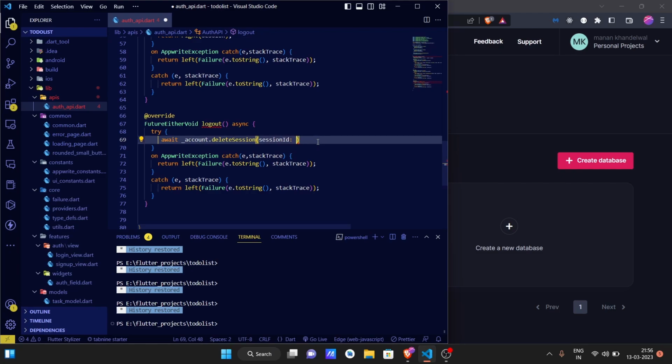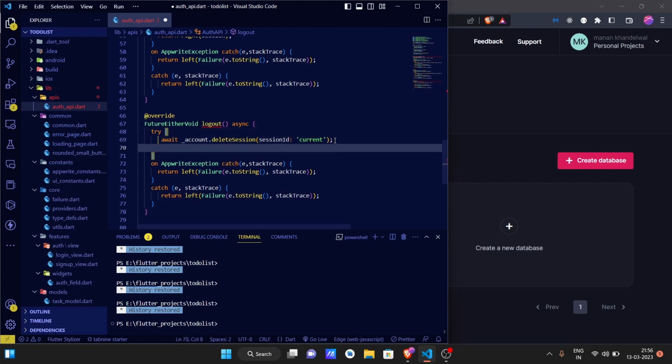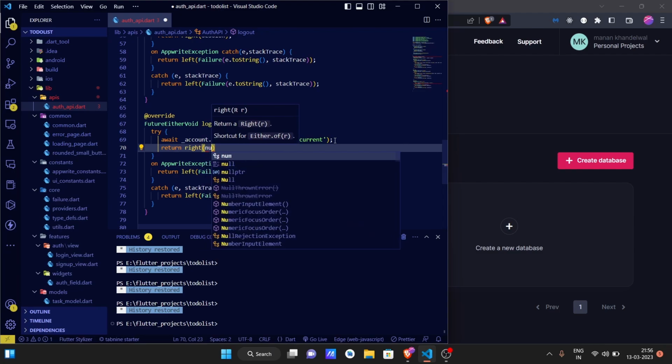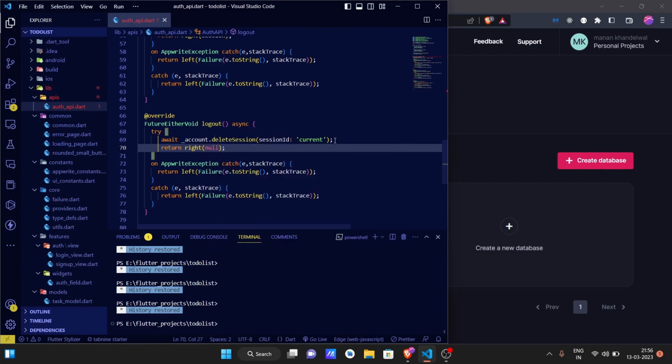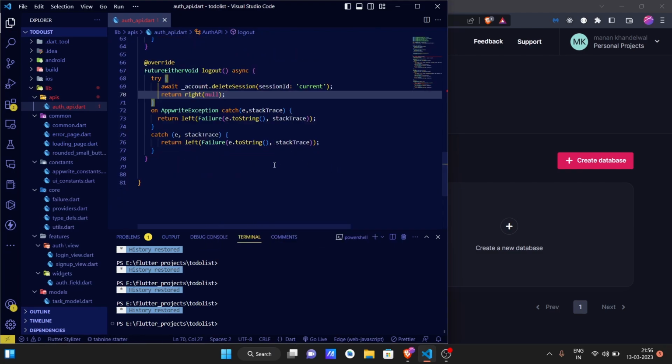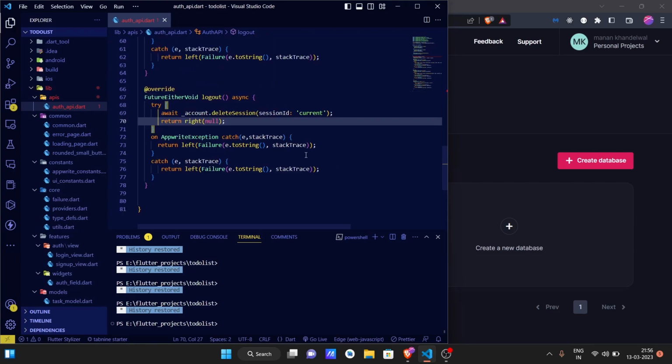And now we are going to provide it a session ID, and this session ID is going to be current. Now if everything is working, we're going to return right. We don't need to return anything, so just none over here. That's it. Our logout functionality is completed.